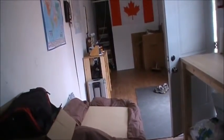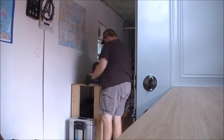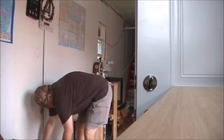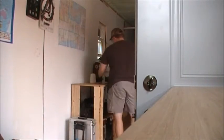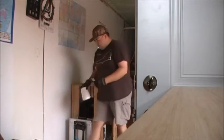And I may move a bunch of that stuff off the tables, but other than that, should be good. So I'll set the camera up and move that stuff before we get going quickly. So I guess they're adding air to the brake lines because it hasn't been done for a long time. Something like that. As far as I can figure.